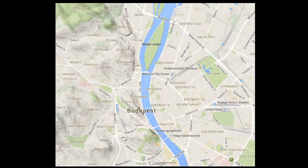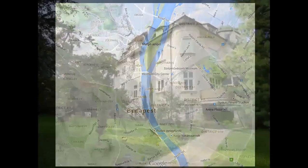In recent years, it has been run by a gentleman named Viktor Orban, who is a very right-wing populist leader, and that has significantly changed some of the tenor of the country, and we'll see what happens in the coming years. However, Budapest is and has always been a major destination for travelers. By being on the Danube, it's a popular cruise destination, and it's a major cosmopolitan city in Eastern Europe. So let's take a look.